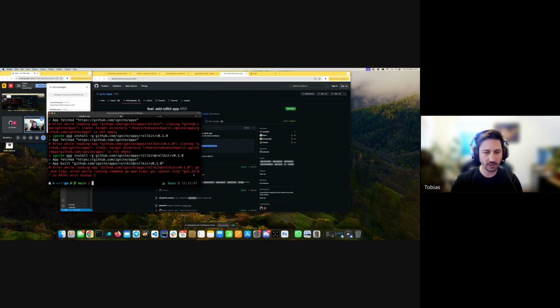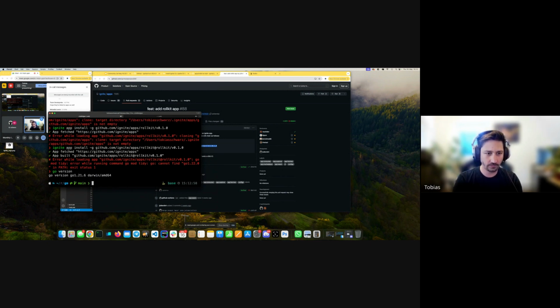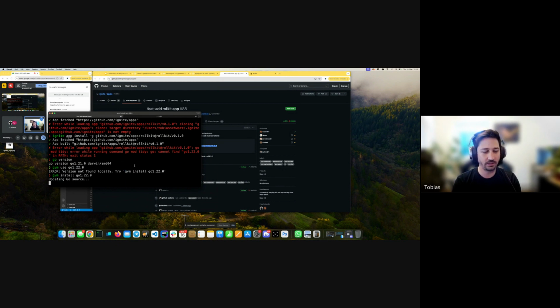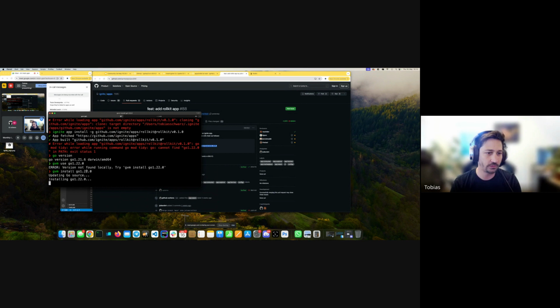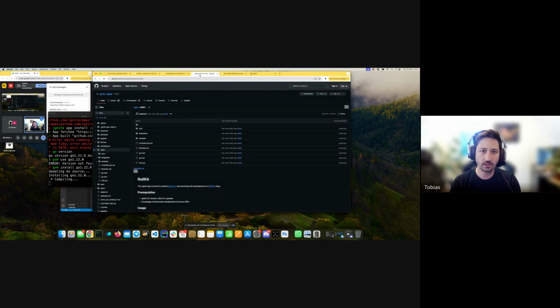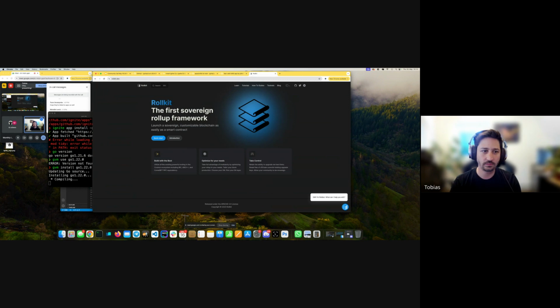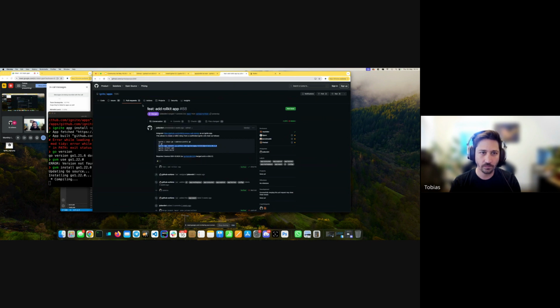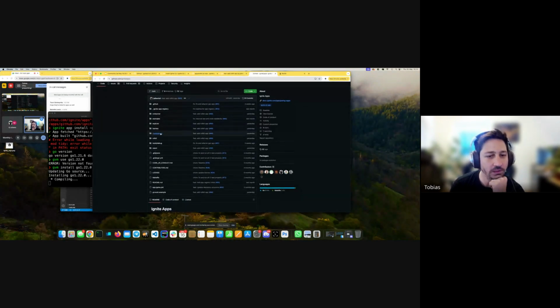Do I need to use Go 1.22? Which version do I have? I'm using GVM, so don't be confused. I have so many different versions of Go sometimes that I need to use. So I'm trying with version 1.22. And then I probably need to reinstall Ignite. Didn't know we updated to 1.22.